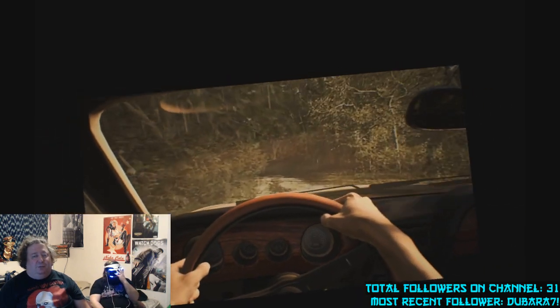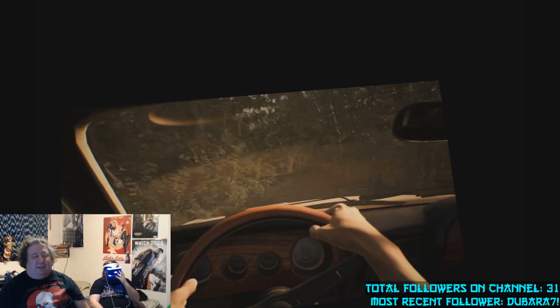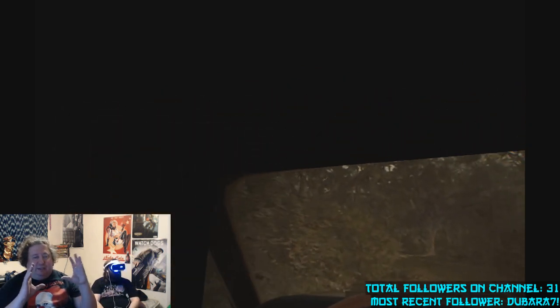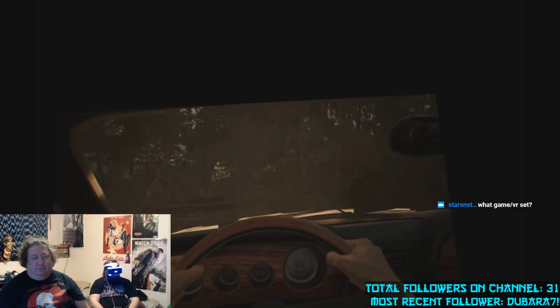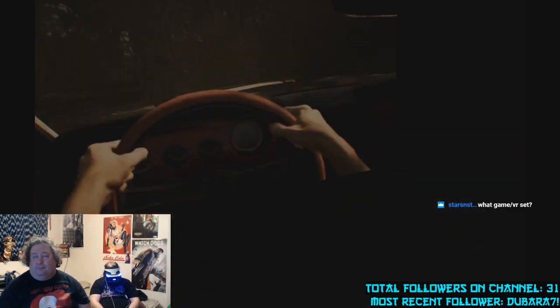So this is how the PlayStation VR looks when you're doing cutscenes. It actually shows just a frame of movie. In case you don't have one, if you have one, you probably know exactly.